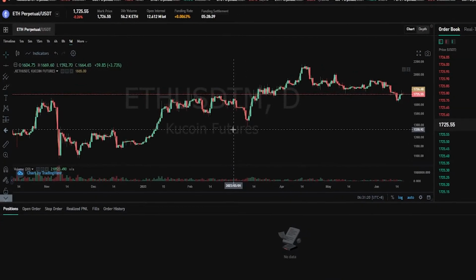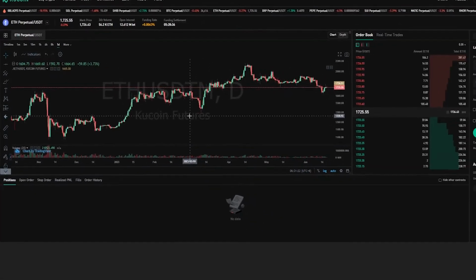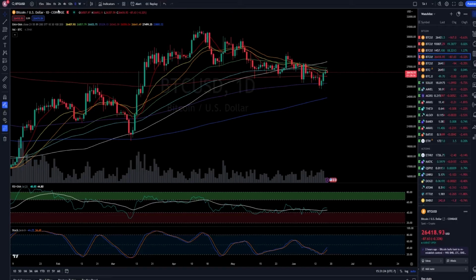When it comes to charting and technical analysis, I prefer to use TradingView directly, and I'll quickly bring it into frame. I mention this in all of my exchange tutorials because TradingView is free to use. The free version does have some pop-up ads that can be a little bit distracting, but aside from that, it does work perfectly fine. On TradingView, you're going to have access to way more indicators, more data, different asset classes. You can backtest strategies. There's just so much more you can do with TradingView when it comes to charting and technical analysis.